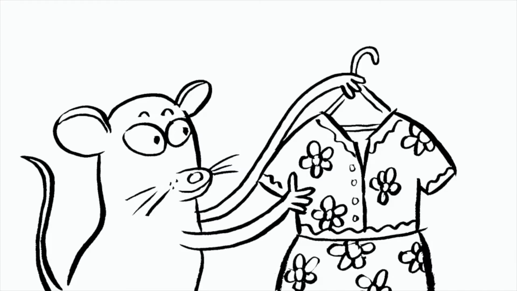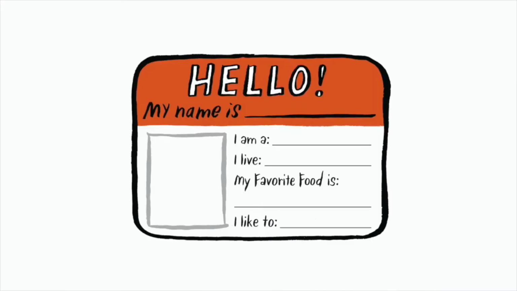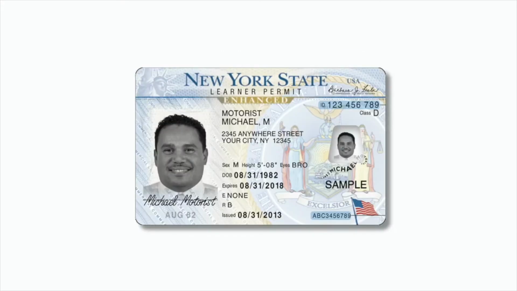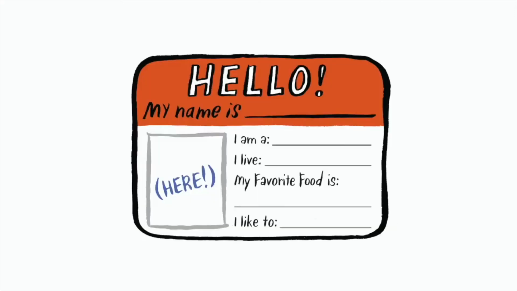The last item I have for you on the worksheet in the lower right corner is a small identification card, just like an ID card that you may already have for your school or a driver's license that you might get at the DMV. So fill in the information and draw your character's face in the little gray box.